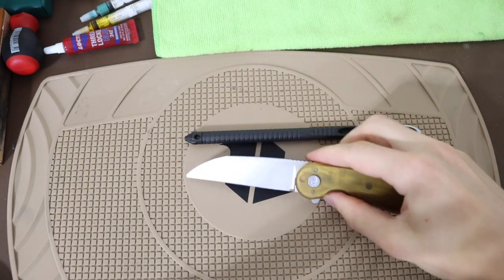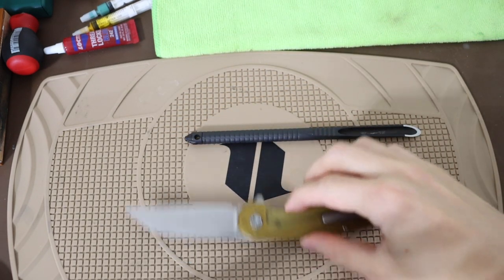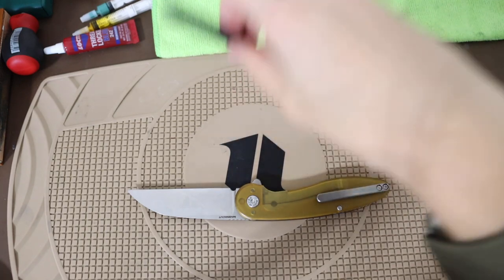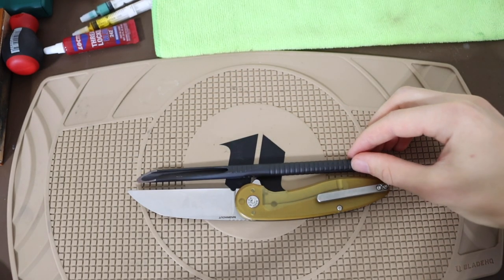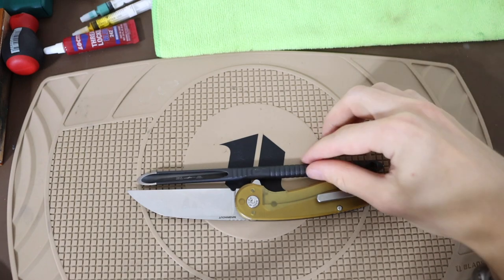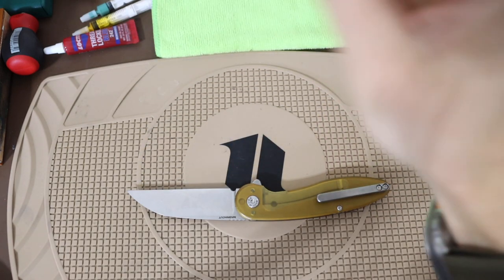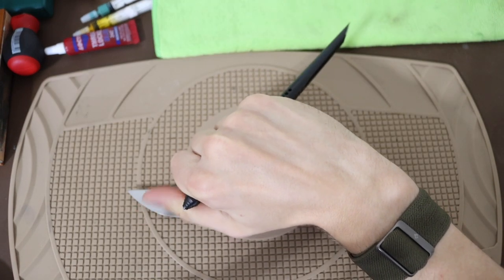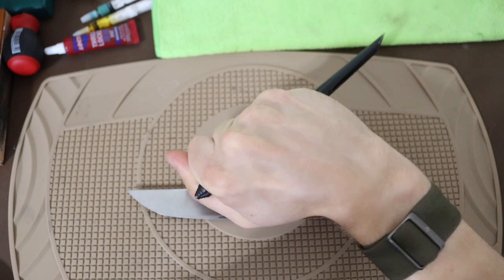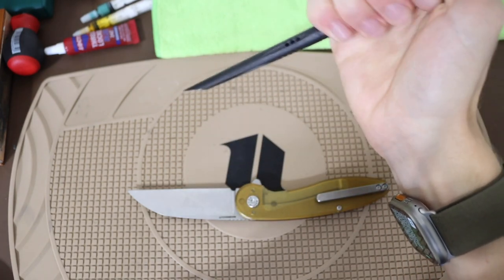You have an ABW, and I don't know if I would necessarily use this for self-defense, but you put this up against the ABW, and it's about the same size, right? It's approximately the same size as the ABW. However, when you hold it in something like a reverse grip, you can really get quite far back on the handle because of how the handle is, and it leaves you a lot of reach.